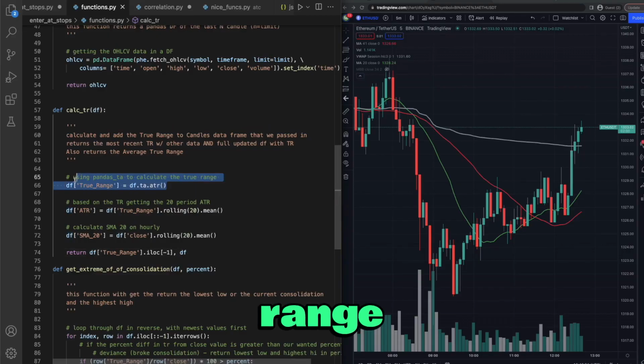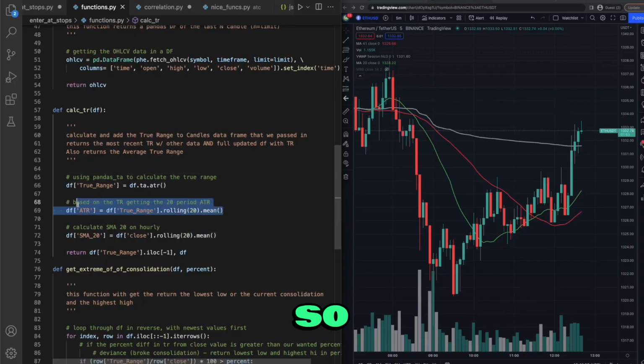This is the true range here. It's actually the average true range, so I don't know why I have this too. So let's mark that out for now. And this is the true range.